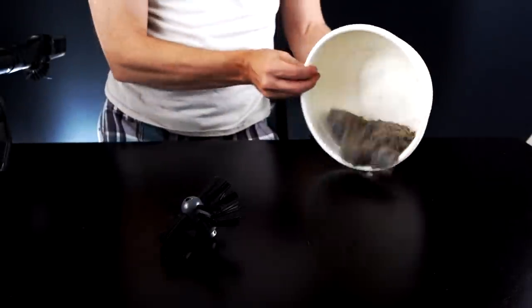Well, that didn't really get much more, to be honest. That was a couple minutes. I'm not really getting too much more out of there though. So what I'm going to do now is dump out the lint from both of these and see where we're at. This is my collection from the Lint Lizard.